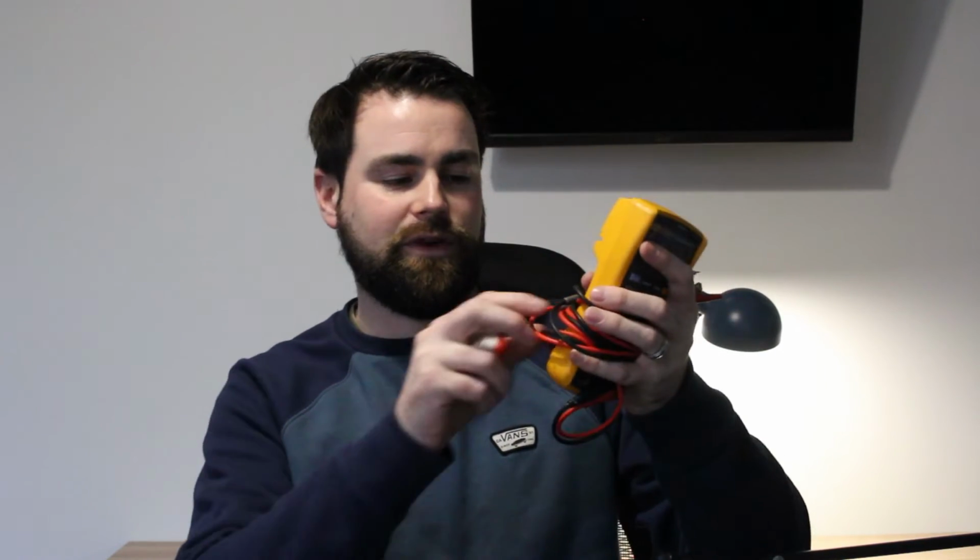The second thing I want to bring up is the leads, which with all multimeters it's exactly the same. You've got the clips on the back that you can hook the leads into, but they never really fit right. Every multimeter I've ever had, you always end up wrapping the cables around them. It's not particularly healthy for the cables. The Pokit Meter comes out on its own there with the ability to pull the leads out. It's just on a simple ratchet, and then when you're done with it, you just push the button on the bottom and it pulls the leads back in nicely, neat, tidy away. They clip into the sides, and then you can just throw it in your pocket or in its little carry case.